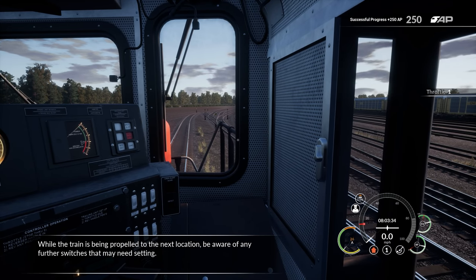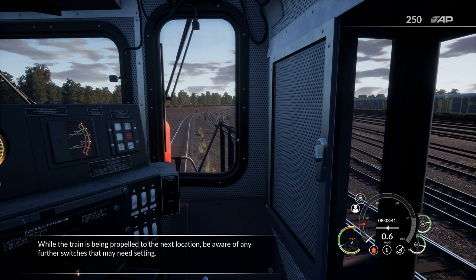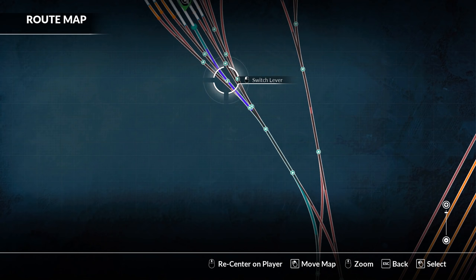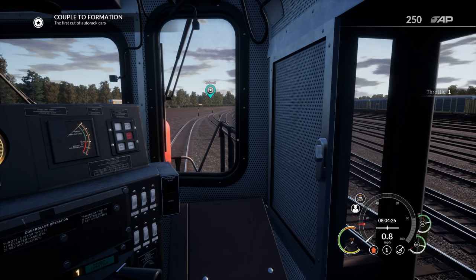While the train is being propelled to the next location, be aware of any further switches that may need setting. You know what that means. When they tell you that, you're gonna have to go through and change a bunch of switches, which we'll do here in a second. All right, so we had to switch four of those today. All right, wonderful. Go ahead and throttle on up here. We'll get around the corner.